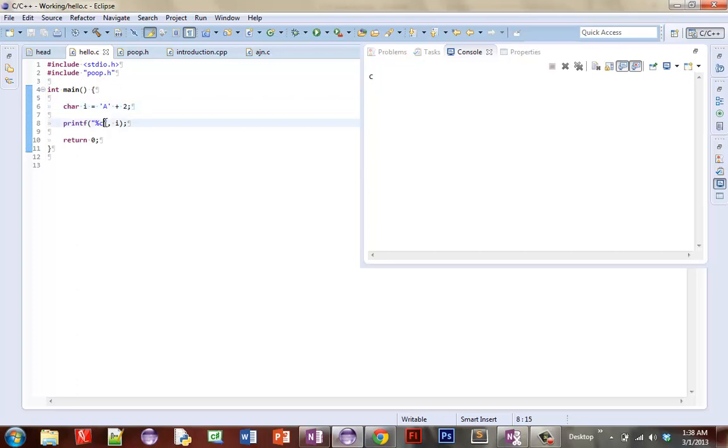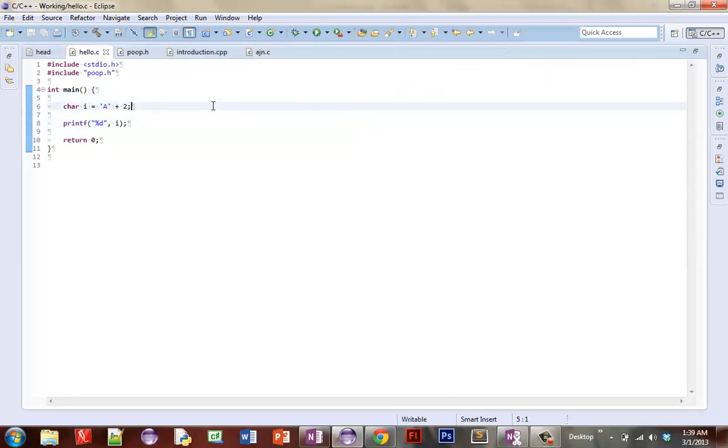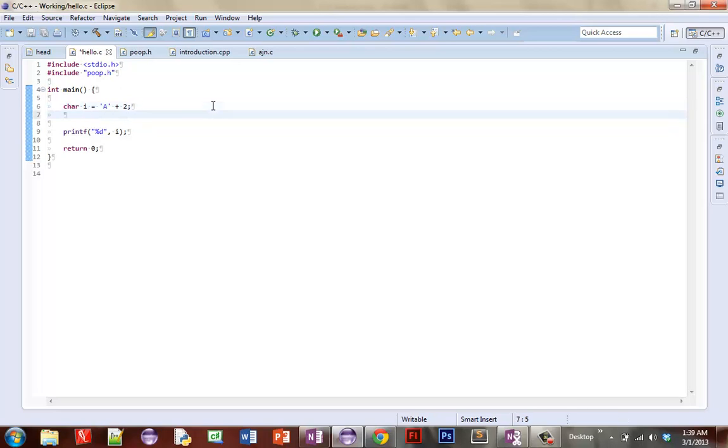Something else I could do is, instead of using %c to print it out as a character, I could print it out as an integer, and I won't get any errors. I can know that the integer for capital C is represented as 67 on the ASCII chart, which hopefully I can bring up or splice into the video at the end. You can easily Google it. The ASCII characters are the common English letters and symbols you usually see on your keyboard. They all can be represented. So it's pretty important to remember that characters can be used as integers. Simply, if I want to, I can use the increment operator.